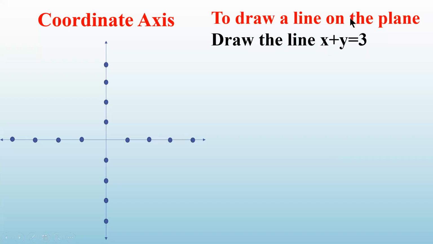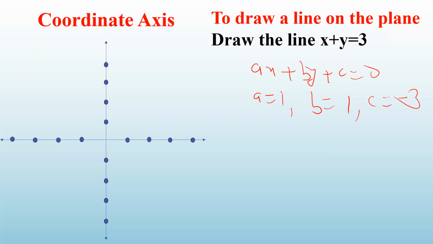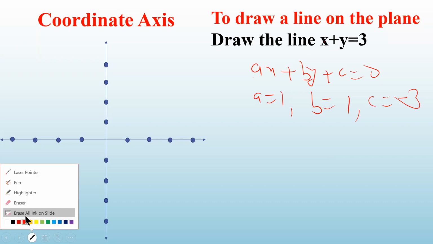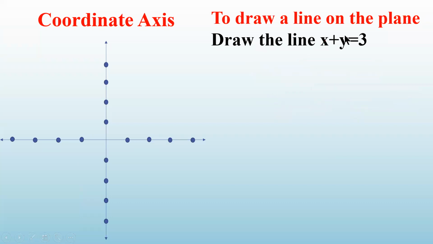So if you want to draw this line, x plus y equal to 3, an equation is given to you here. If you compare, this is your general equation, correct? What is the value of a here? It is 1, and b is 1, and c is actually -3, right? The 3 is shifted to that side. So you can see that if I give different values, I'm getting different lines. Let us see how to draw this line. Yesterday we have seen it, but again I'm repeating it because today we are going to use it.